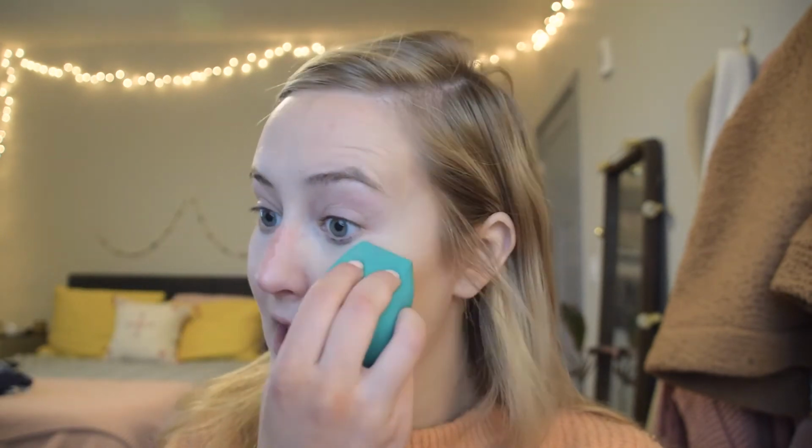Any beauty sponge is great. Find your preference on what you like. There's a bunch of different types of sponges out there. Some are more dense, some are very squishy, some are small, some are big, some have flat sides like this, some are completely round, some have different hourglass type shapes. You can really find anything that you like, and you can find them at a variety of price ranges.